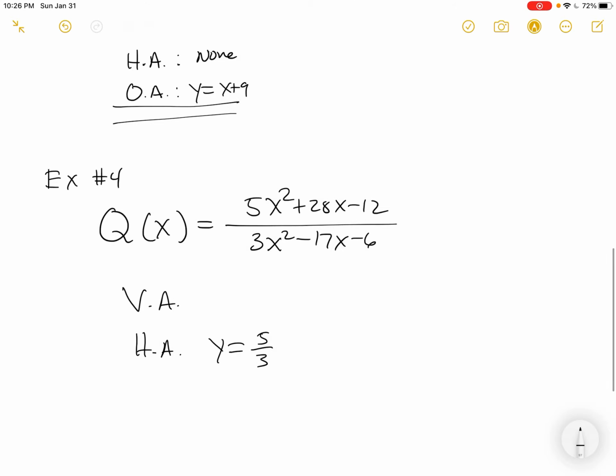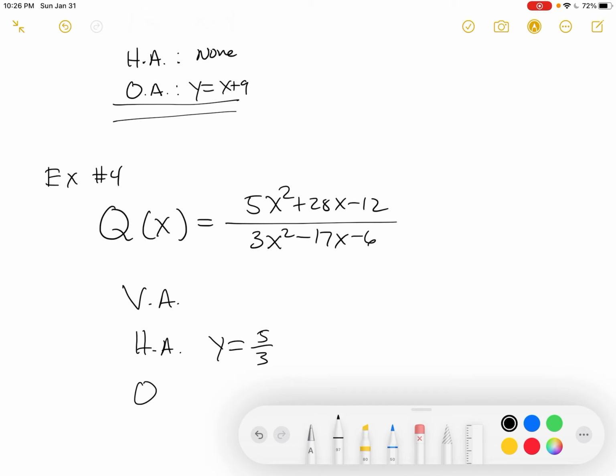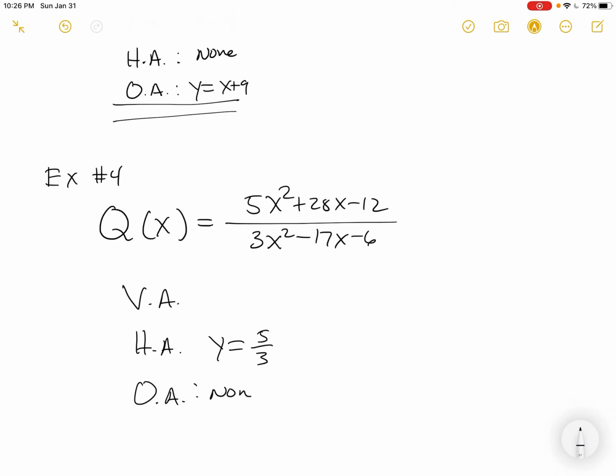It's got to be that. And oblique asymptote, I don't have to do that long division. The oblique asymptote is none, right? Because if it has a horizontal, it can't have an oblique. So let's talk about the vertical asymptote. Only way to do that is to be able to factor. So you're looking for however you want to go about factoring this. I would say, what are the factors of 60 that subtract to be 28, potentially? Or I could look at the bottom. Bottom's actually easier. Factors of 18 that subtract to be 17. And I'd know that it's a 3x that needs to hit a 6.